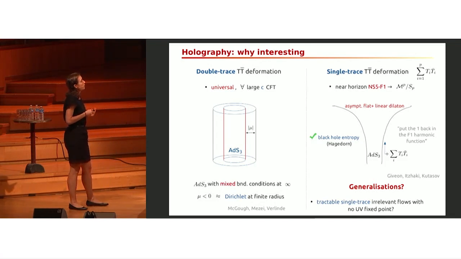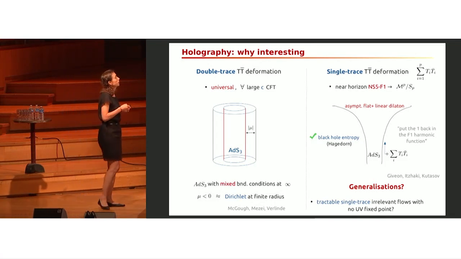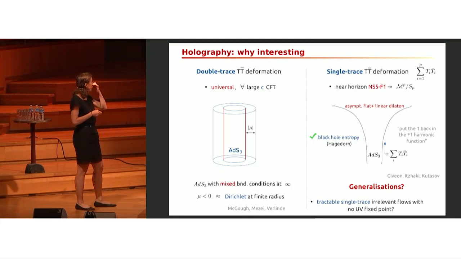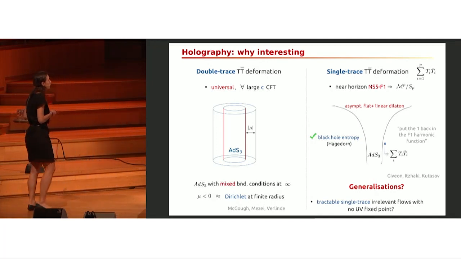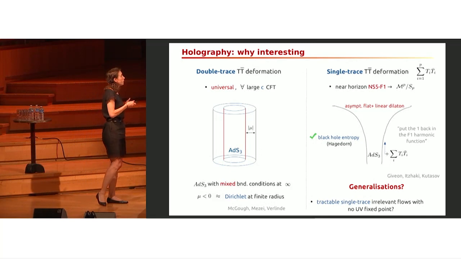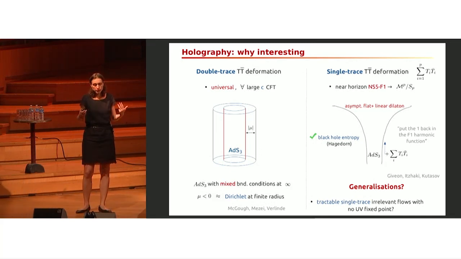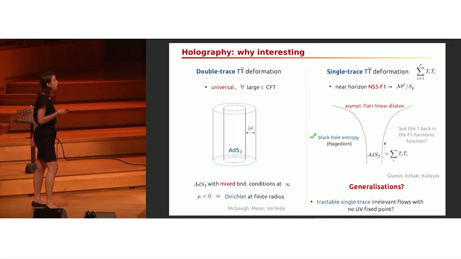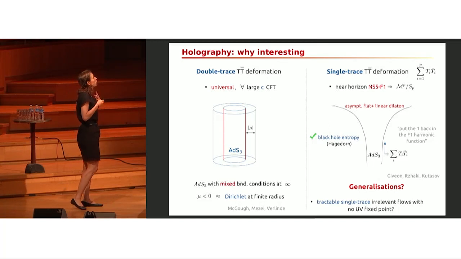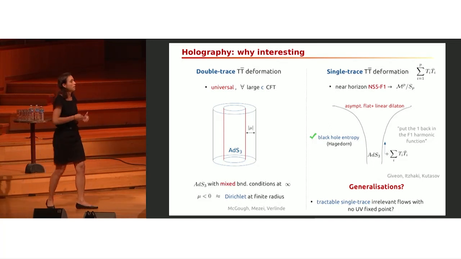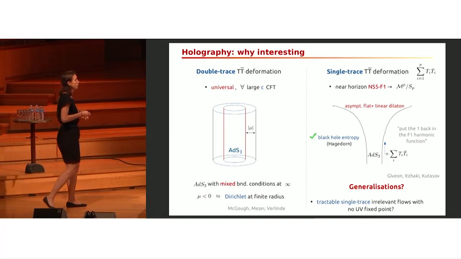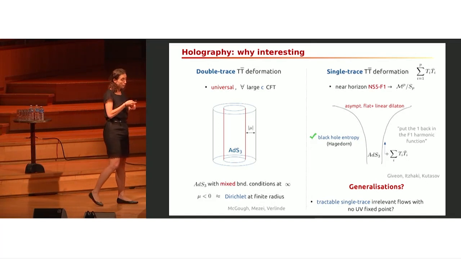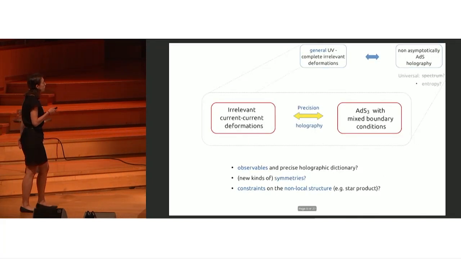These people compute, for example, the black hole entropy in this spacetime, which has a non-trivial Hagedorn growth at high energy, and they can reproduce it from the field theory. So that's very nice. What's nice about this is that it shows in a concrete example that these upward flows, where you don't end up in a UV fixed point, are not confined to these double trace deformations, but maybe they exist more generally, and it would be very interesting to understand how to generalize them and to track them up.